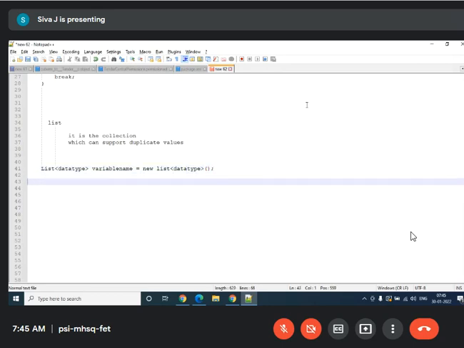So this is basically the list syntax. It will allow multiple values, meaning duplicate values will be allowed.